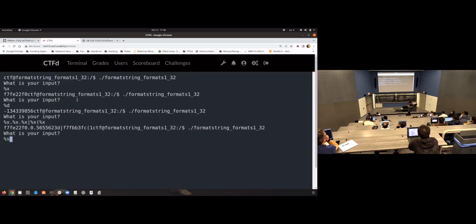The argument for that is what? It is the address of that string, right? So it will treat some random data on the stack as the address, dereference that address, and try to print out the string. Make sense? So if that address is not a valid address, what will happen?